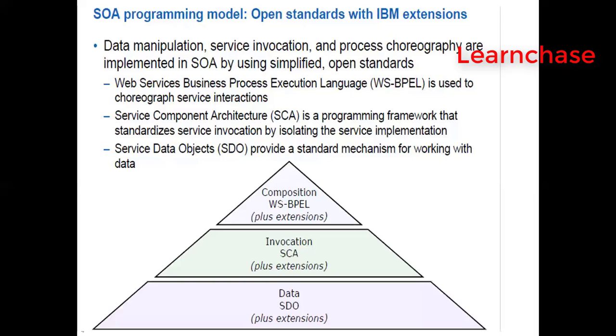Then we have WS-BPEL, Web Services Business Process Execution Language. This is an industry standard which defines how the services are to be orchestrated. When I say orchestrated, I don't know if you understand the meaning. When we say orchestrated, it's how those are to be designed or clubbed together into a meaningful form, like we orchestrate our business process diagrams in BPM.